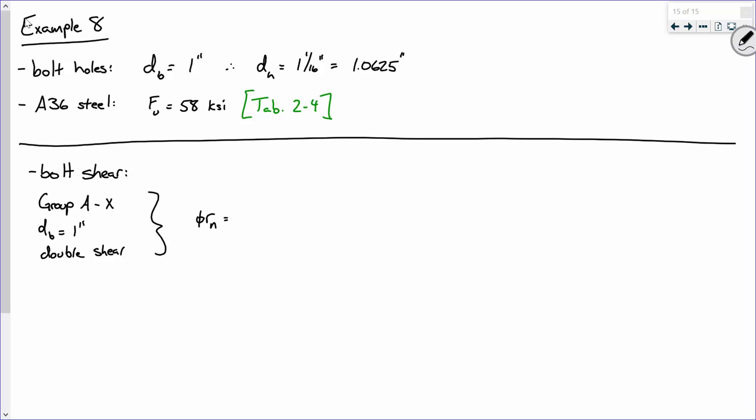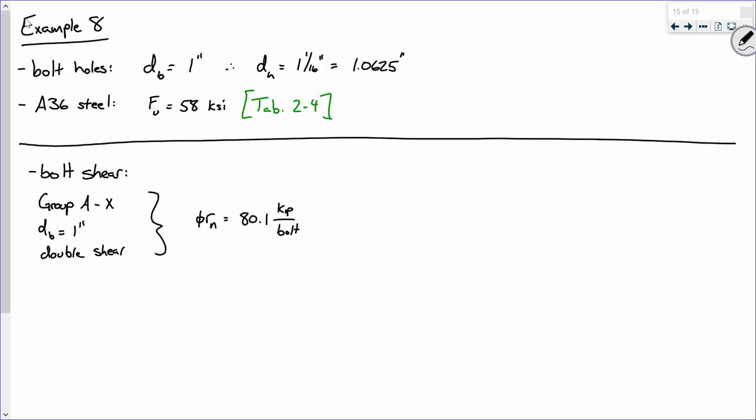Okay, so 80.1. What I usually do is say that's phi r_n, using a little r to say that's just per bolt. So phi r_n is 80.1 kips per bolt. Just on magnitude, that's 80,000 pounds to fail and shear a single bolt. But again, we're talking about a bolt that's an inch thick, we're not going through the threads, and it's in double shear. So yeah, it's going to take a lot of force to rip that bolt in half.